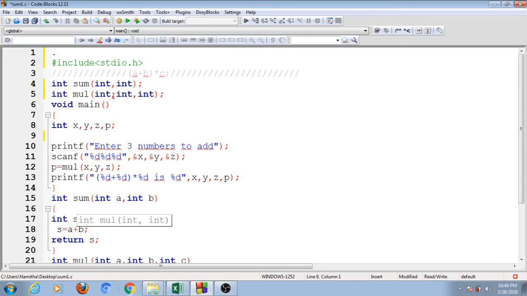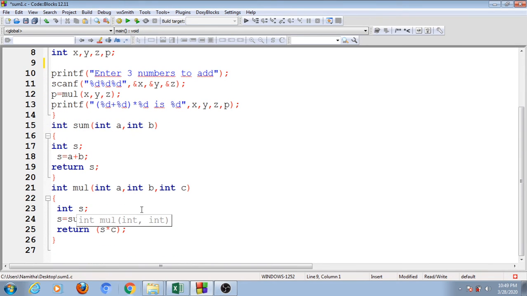The syntax is that we need three arguments, and using the first two values we call the sum function inside this multiplication function body and get the sum value. After that, using this sum value, it performs the multiplication and returns the result to the location from which it is called, right?